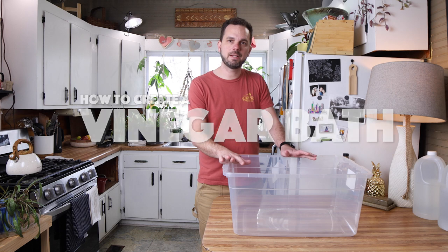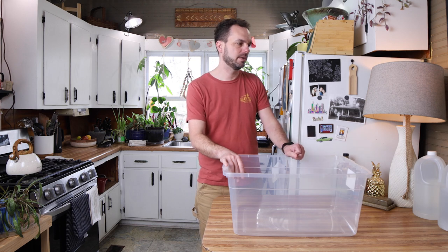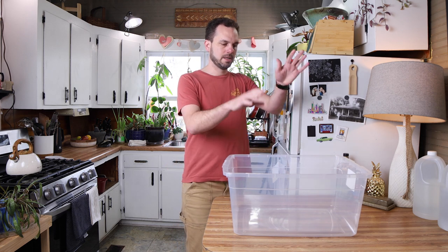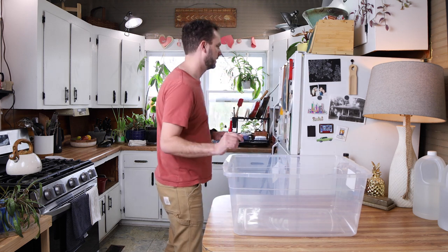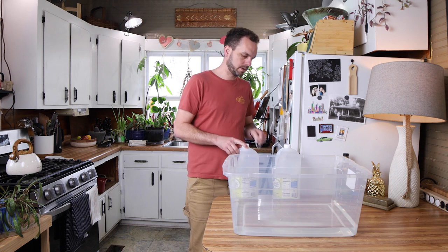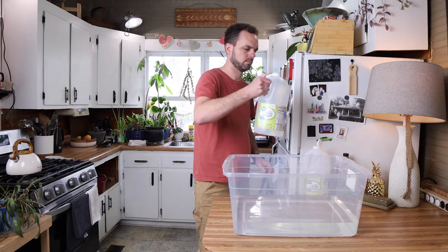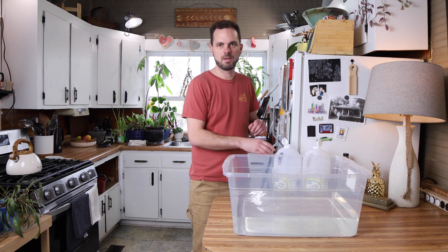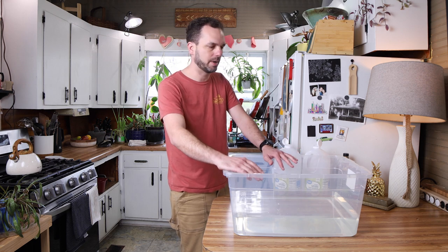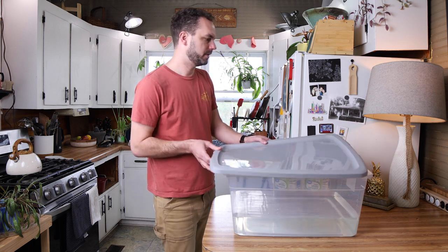It's been another 24 hours. I've got all the pans over at the sink and I'm going to get the vinegar bath ready. It's going to be equal parts vinegar to water — I've got about three gallons of vinegar. I put two gallons of water in first to get a reference for volume, then I'm going to add two gallons of vinegar. So it's four gallons total: two of water, two of vinegar — that gives me enough depth to work with.